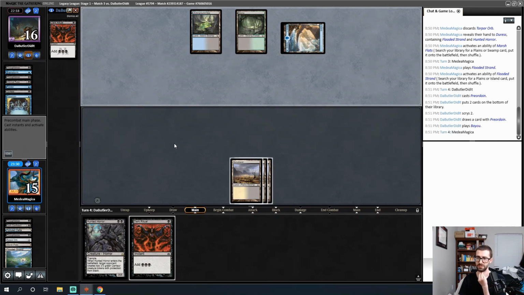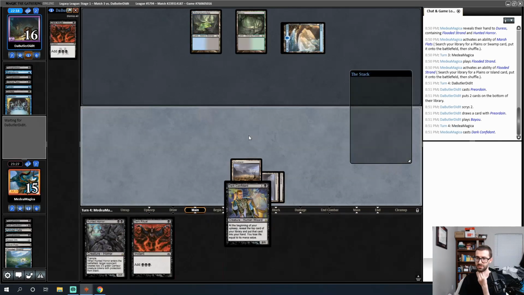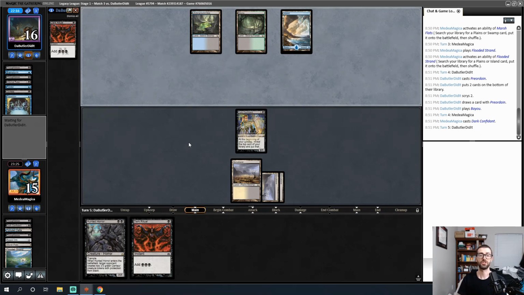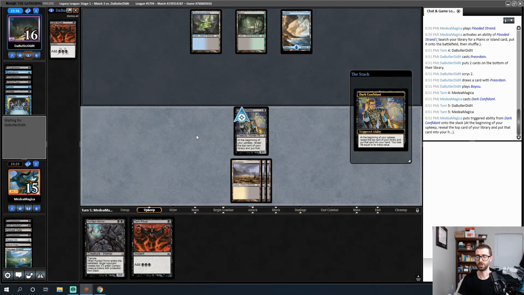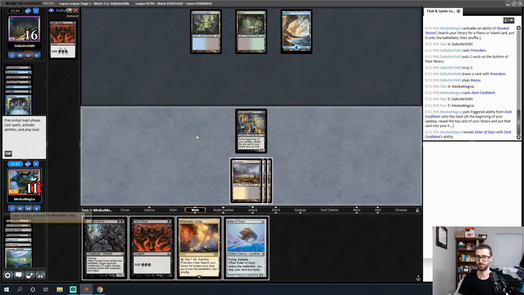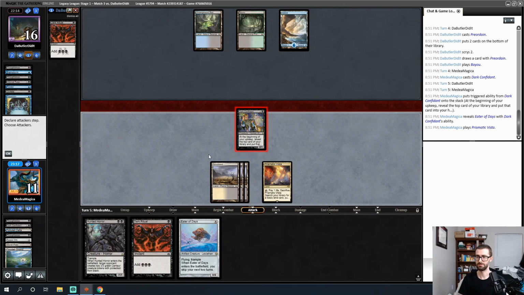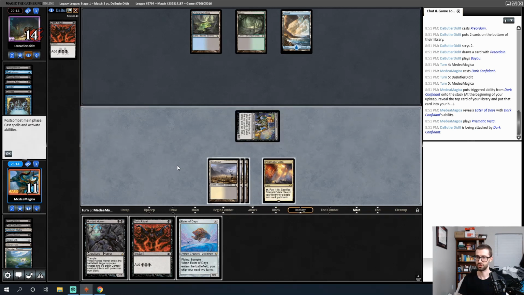Bottom bottom. Bob is a fantastic pickup because I don't need that much. A Hymn to Tourach, a Thoughtseize, a Torpor Orb, all these things probably end up putting me into a fantastic position. I am dead to a relatively small storm count, though, which is unfortunate.